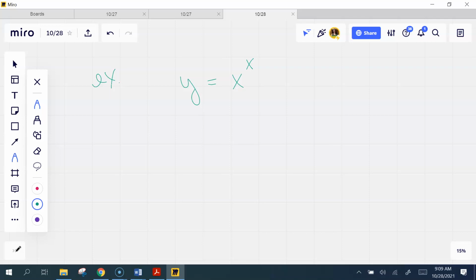Use logarithmic differentiation. That's what I'm saying. Put an x in front of the y, and then bring the x down. Just do it on your paper. Would you use the natural log, or do you not use it in the original? You do. You're going to do it to both sides. So you can multiply everything. Take the natural log of everything. So make it natural log y, and you do the power rule.